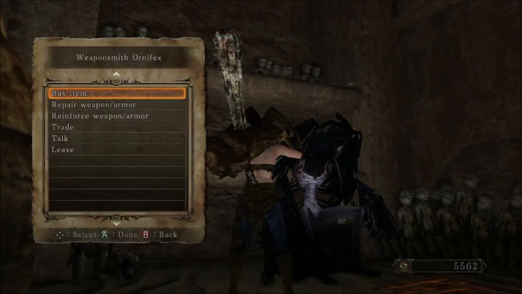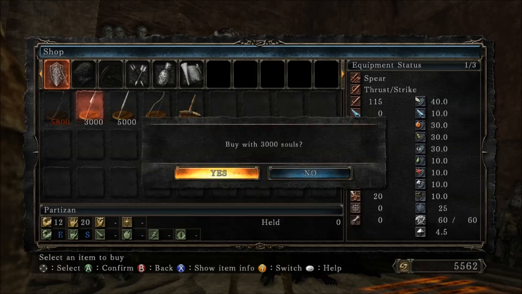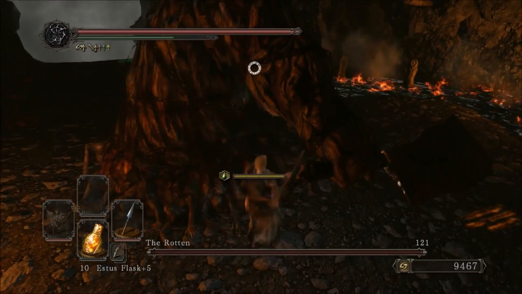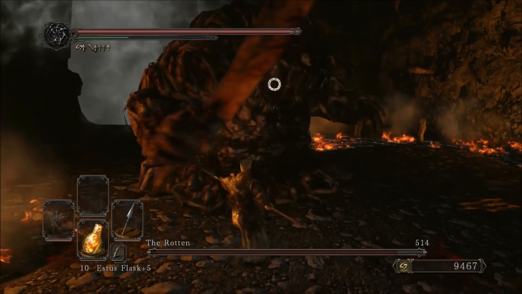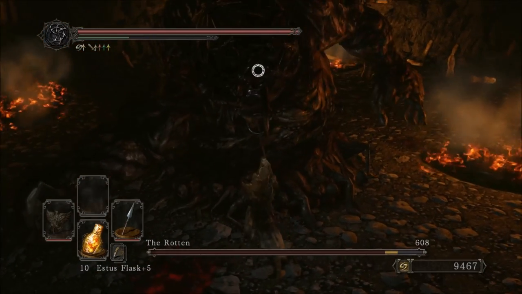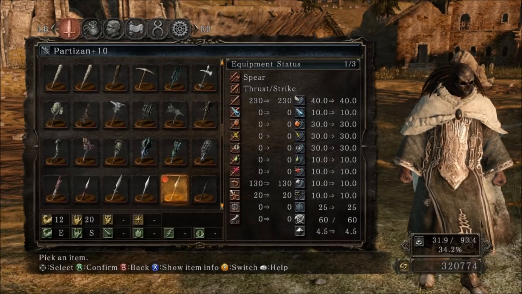Now the Partizan. To get the Partizan, head over to Weaponsmith Ornifex and she will sell it to you for 300 souls. Its info screen reads, a spear with a broad blade. The blade is widened and given extra weight to allow for slashing. The broader attacks of the Partizan, however, make it less effective in narrow spaces. Now the Partizan is one of the better spears. At regular plus 10, you'll have 230 physical damage, an E scaling in strength, and an S scaling in dexterity.